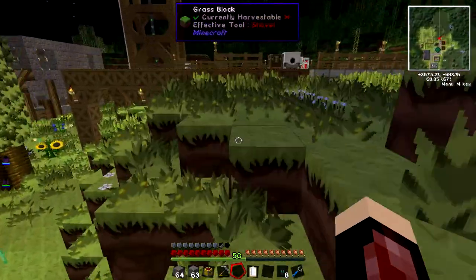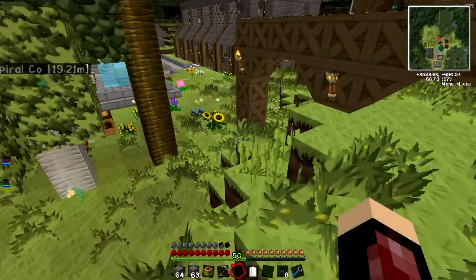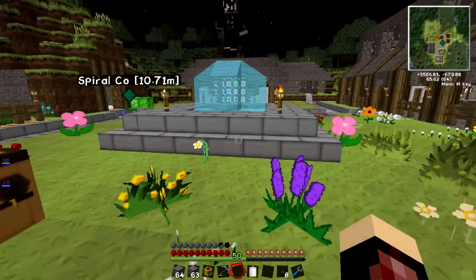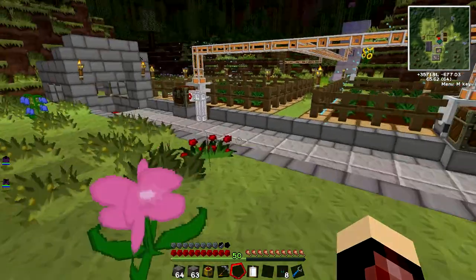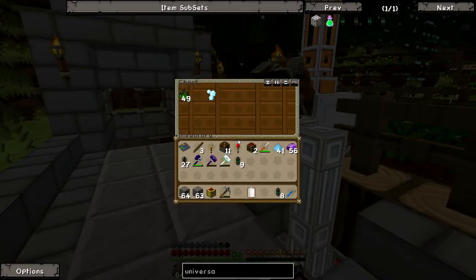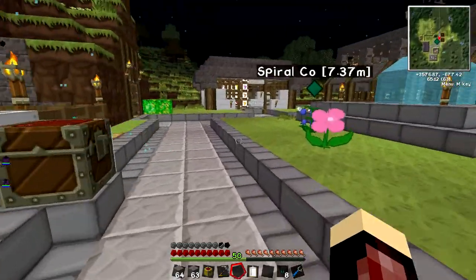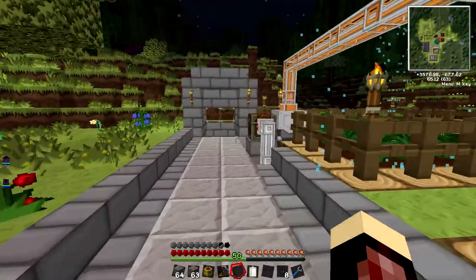What we're going to do is maybe turn the reactor, I don't even know if I've turned the reactor off or not. Let's see. Got one diamond essence, because I need diamonds. Oh, I've got the chest back. Got the gold chest back.